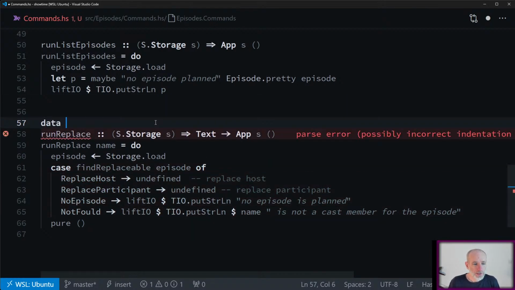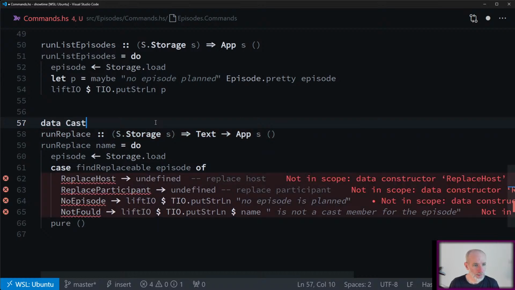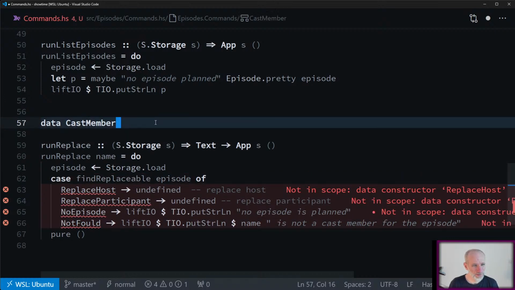So we need a data type for this. So we'll say data, what will we call this? Cast member. It's not, it's cast member something. It's cast member search result. It's a bit wordy. Result.